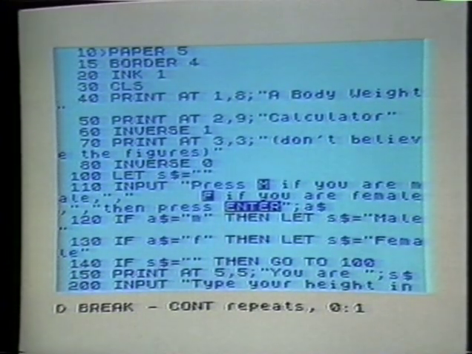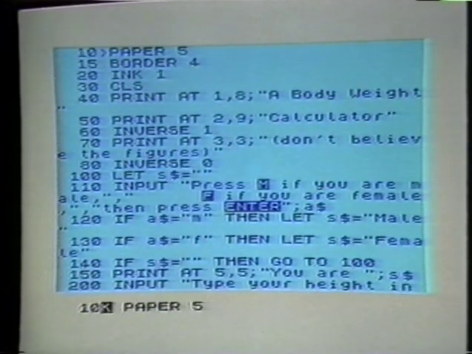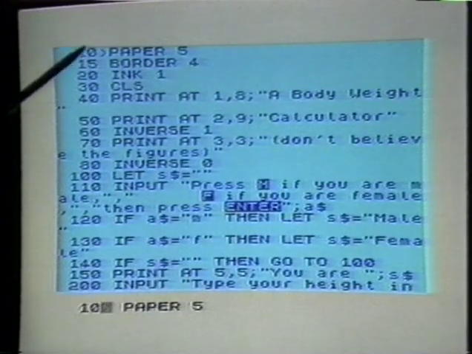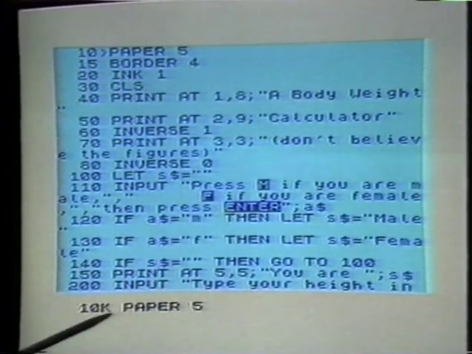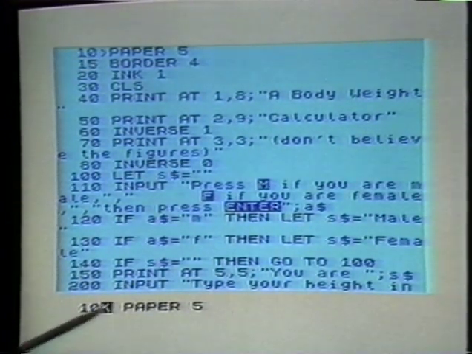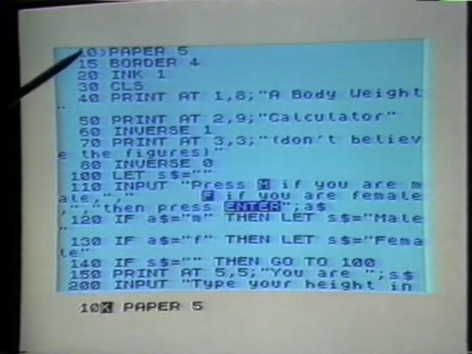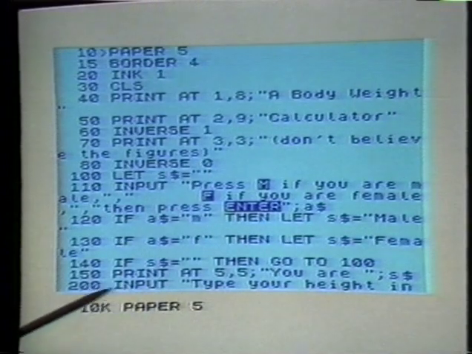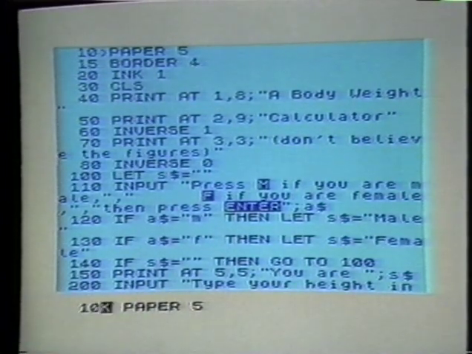But you'll see above the number 1 key the word edit. Again, it's printed in white, so if I hold down caps shift and press edit, then we have a copy of line 10 transferred from the current line down to this input area. And there's a cursor in the middle of it. The line is still in our program, but now we have a copy of the line that we can make changes to.